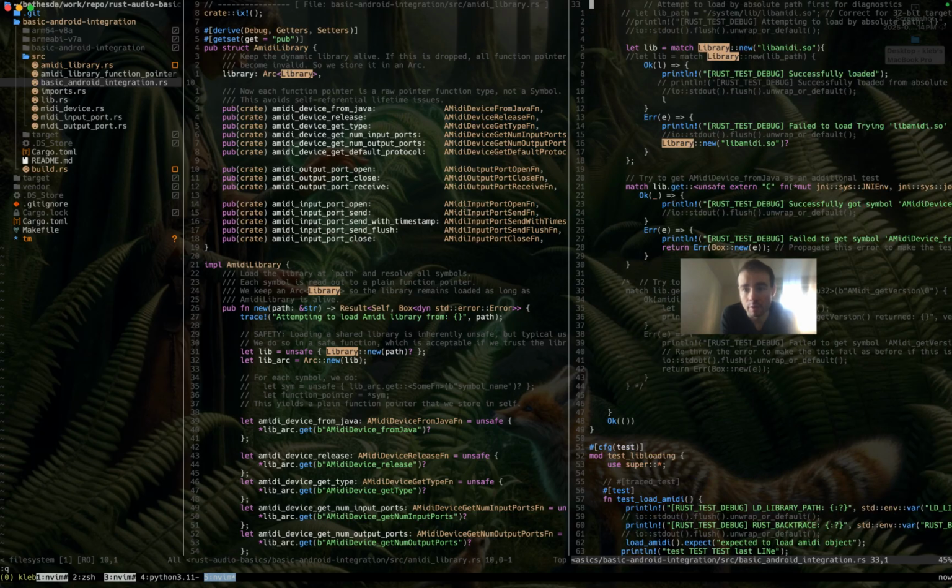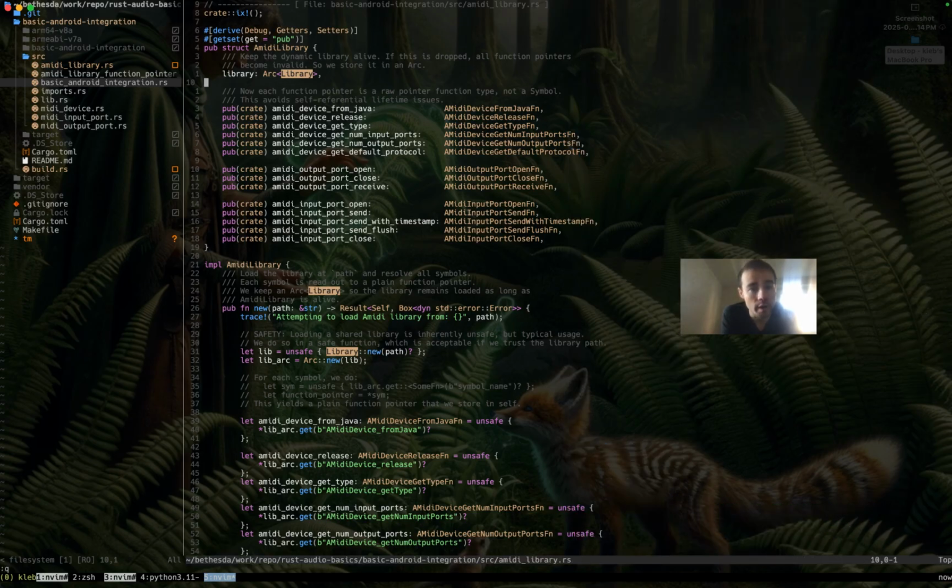Yeah, so libamidi.so, that's our shared object file. When we load it, we use that to create one of these structures. I created this structure from scratch. There's not a blueprint for how to do this. You can put anything you want in your structures. This is just a useful abstraction that can help organize a software system like the one you're creating.